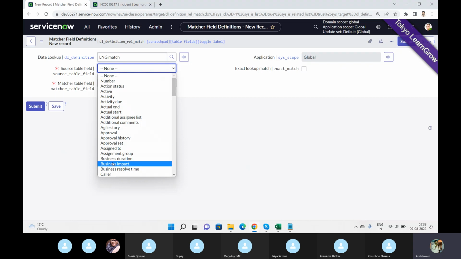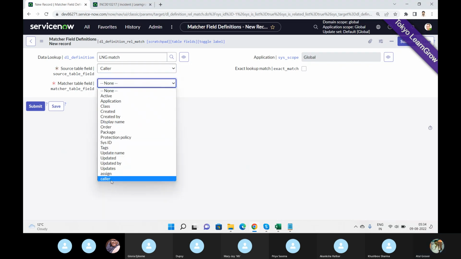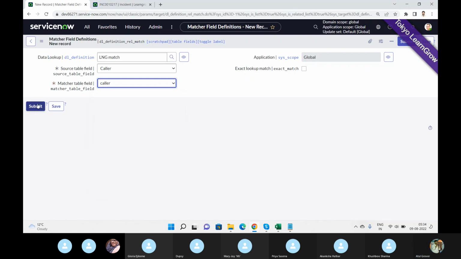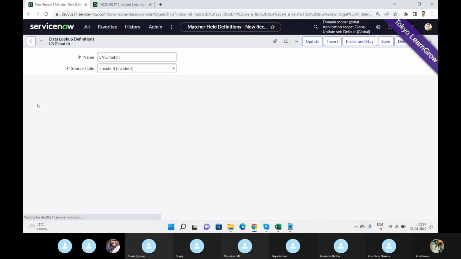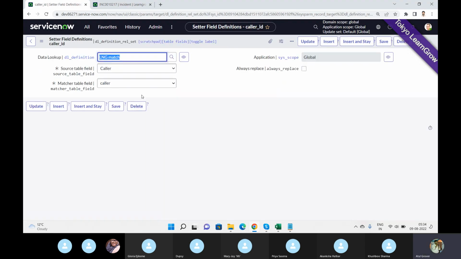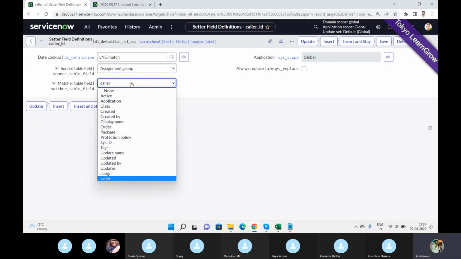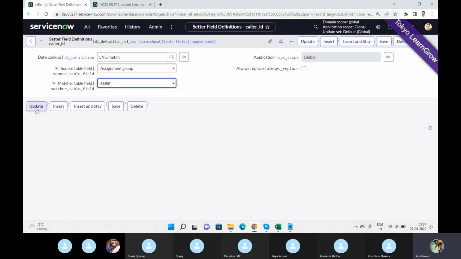Match the caller ID with the matching table and submit. And what to set? Let me change it. If caller ID is matching, then set the assignment group and update.